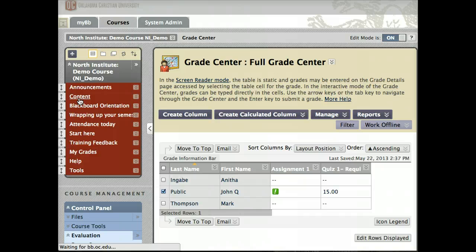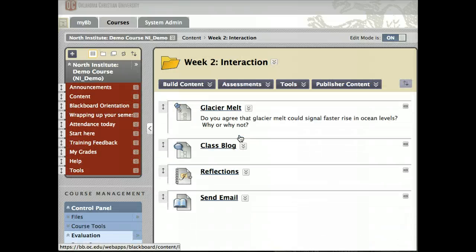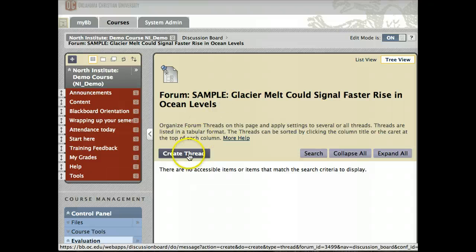Let me share with you a few other ways you can communicate with students. Let me go to this interaction module. You can create a discussion board, asking them to post their response to particular questions. A discussion board has many forums. Okay, click on this discussion board. I have already created this forum. So students will need to create a thread to post their response to your question, to your trigger, or they can respond to somebody else's discussions.